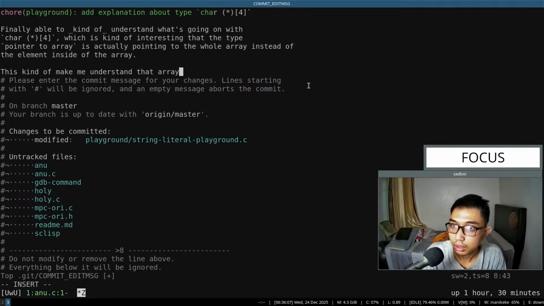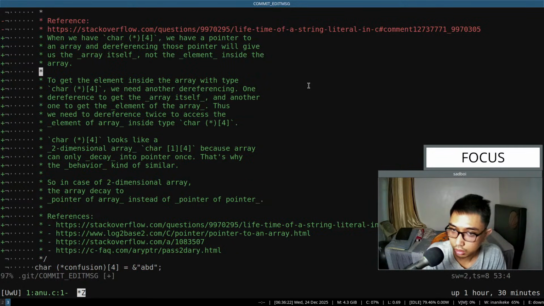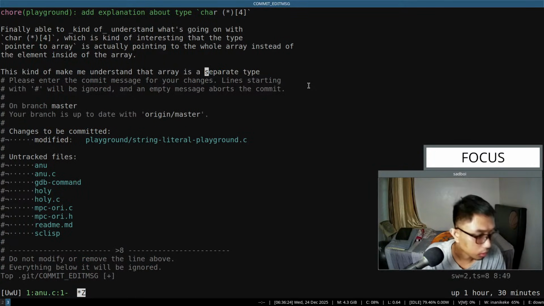Array is a standalone type, something like that maybe.